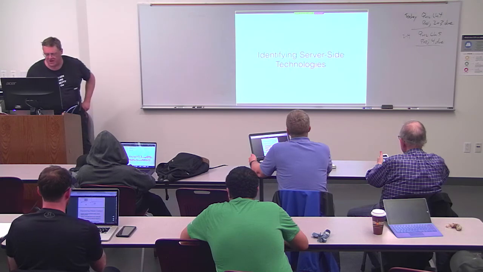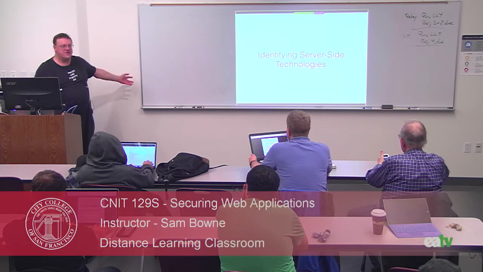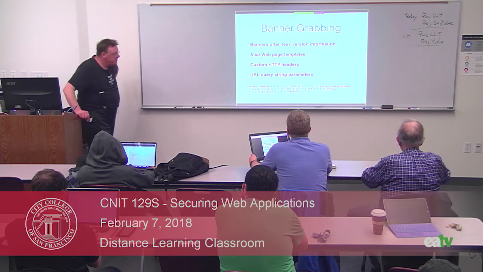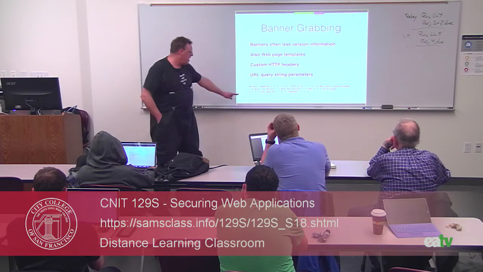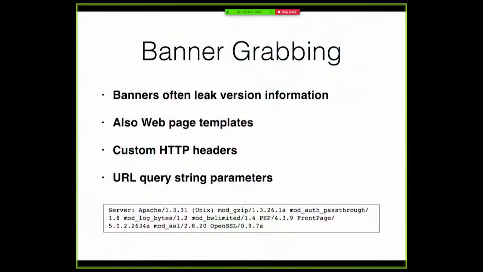So, server-side technologies. You go to a website like City College and you wonder, what is that thing? What is it running? Is it WordPress or what? Well, there's a lot of ways to do it. You can just look at the banner of the HTTP response, and that will often tell you stuff about the server. Apache running this version, auth pass-through running this version, SSL running that version.